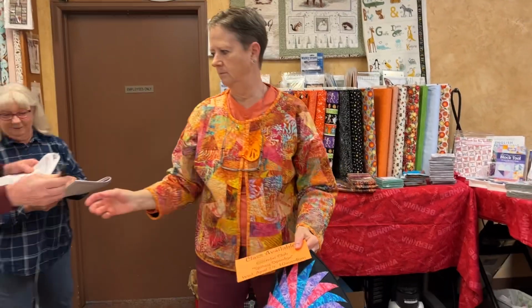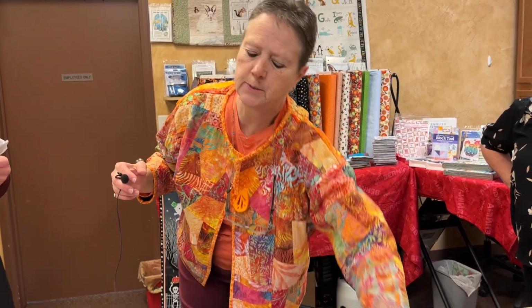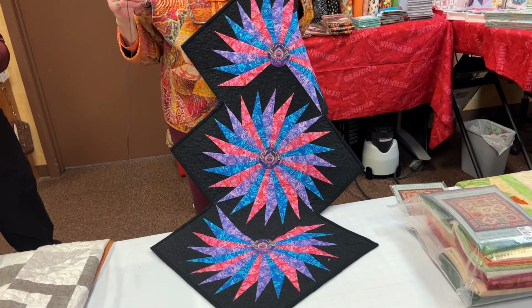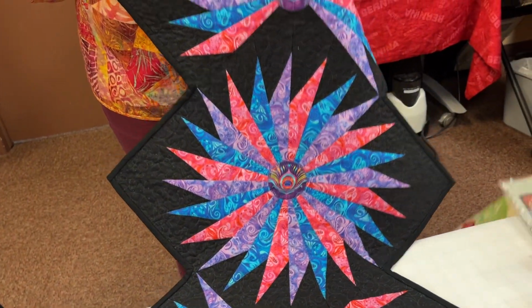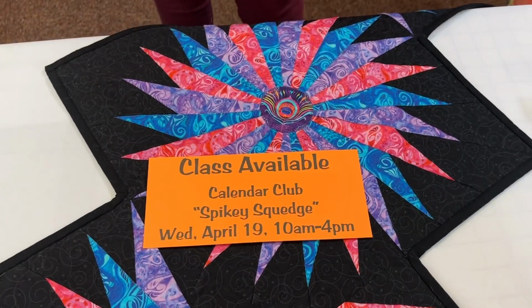All right, this is a spiky quilt. This is a Cheryl Phillips design, and it's using a Squedge ruler. Cheryl Phillips is always great. You just have to follow her directions, and they come out beautiful. This is one of my Calendar Club classes, and it is Wednesday, April 19th from 10 to 4.